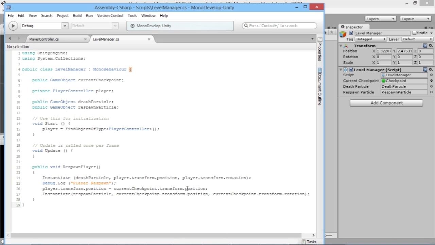So we'll go back to our level manager script here. And this whole little section here is what handles our deaths and our coming back to life and everything like that. So we want to make it pause between the point where we instantiate the death particle, have a bit of a delay, and then it moves the player and makes the respawn particle.